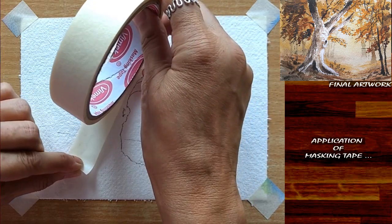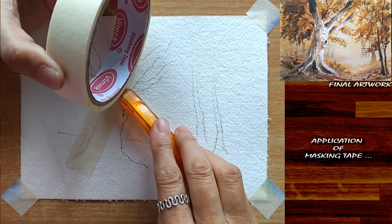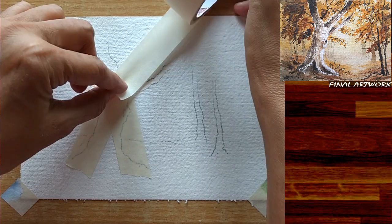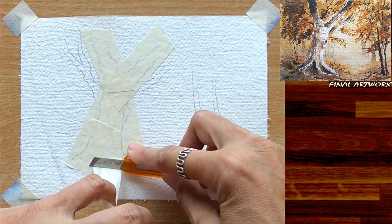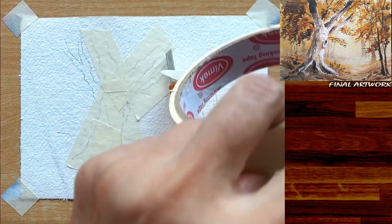And now comes the main part of applying the masking tape. This is a simple masking tape that we get from any hardware store. I am simply pasting strips of this masking tape over the entire tree as I want to block it off, as I do not want the paint from the sides to run over the surface of the tree, which I want to remain blank.